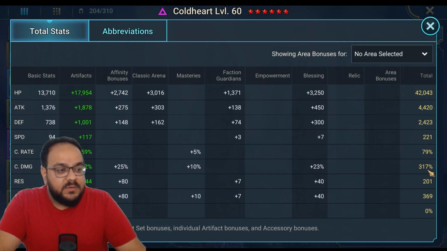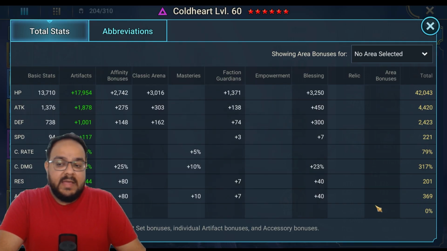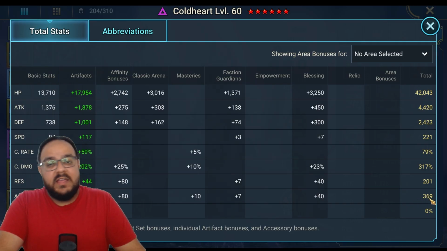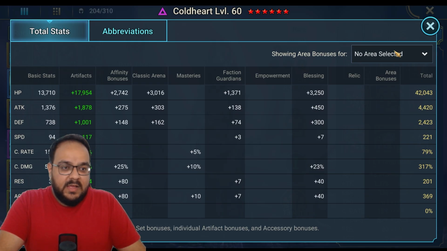And crit damage, I've taken her all the way to 300 plus, which is very helpful. And then 360 accuracy, you don't need that accuracy, especially for finite 20. Around about 250 is more than enough. Let me showcase the area bonuses. I don't have that much anyhow.